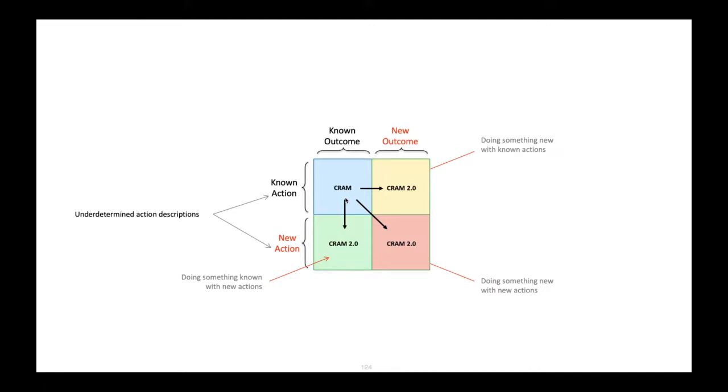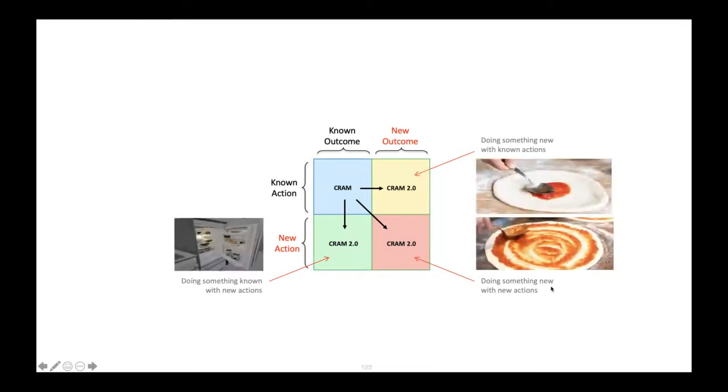You can characterize that by saying what we would like to be able to do is use known actions to accomplish new outcomes, use new actions to accomplish known outcomes, so do things in new ways, and then be able to do new things with new actions. To give you an example, in this quadrant, if you wanted to reach for the milk in the fridge, but something was occluding it, hiding it or obstructing it, then you wouldn't need a new action. You'd need to move that other thing, if it was a bowl, out of the way first in order to be able to grab the milk.